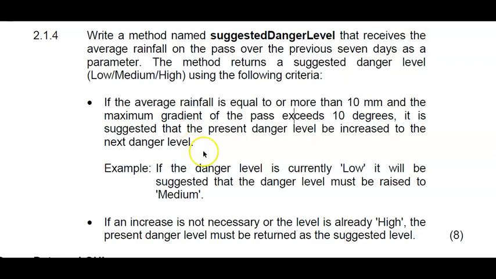In other words, if it is low, it must go to medium, and if it was medium, it would go to high, and if it's high, it will stay high. Here they also tell us if an increase is not necessary or the level is already high, the present danger level must be returned. Press pause and try it yourself before I show you the memo.